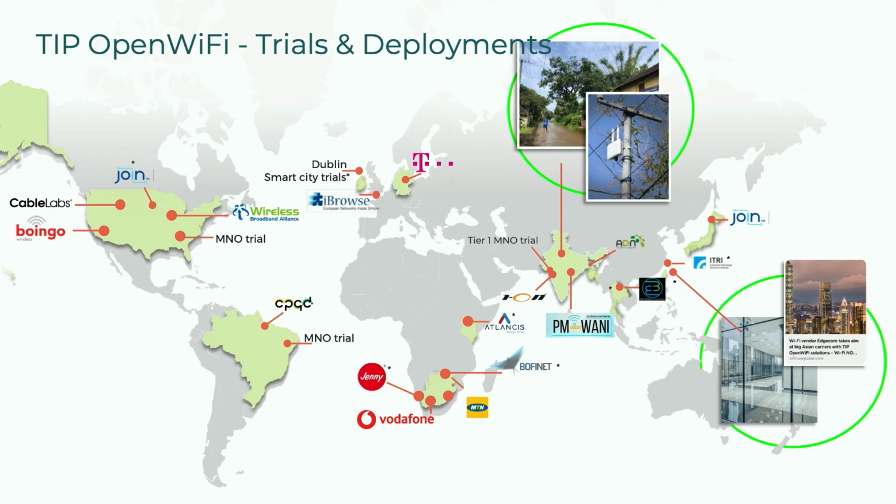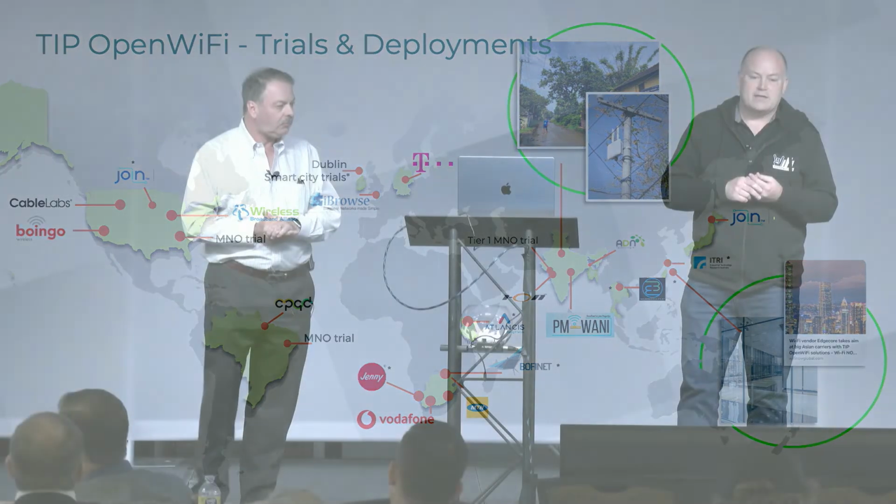But we've also done a lot of work in Europe. There's a company called Eyebrows, a hospitality hotel Wi-Fi deployment company, with a combination of ceiling mounts as well as wall mounts. And they are purchasing equipment and deploying them today. And we've done a lot more of that stuff in places like Africa. So Atlantis, for example, I think there was a press release yesterday about them beginning some commercial deployments in schools in Kenya. There's a couple more things we can talk about, but I think you get the idea. This is a real technology that has been pretty well tested, and we're deploying it. So we're really, really excited at this point in time.